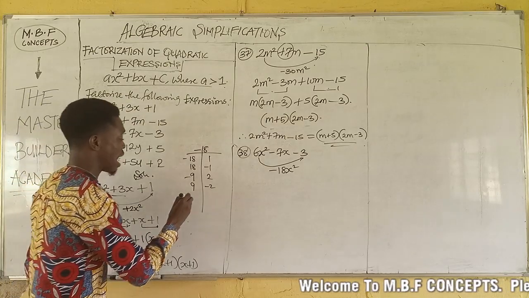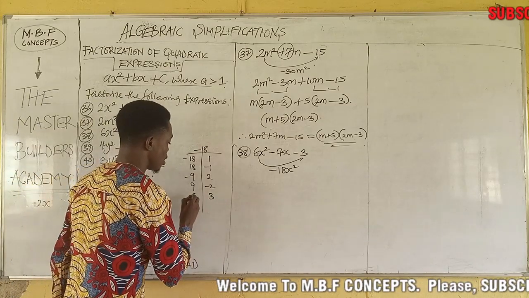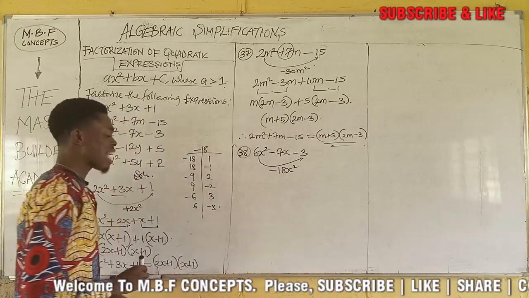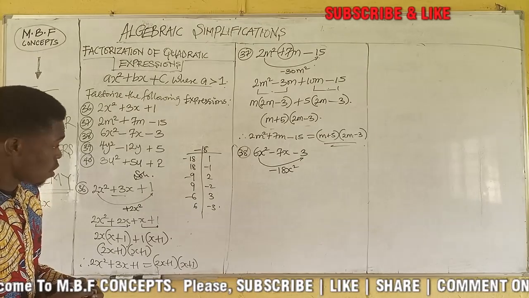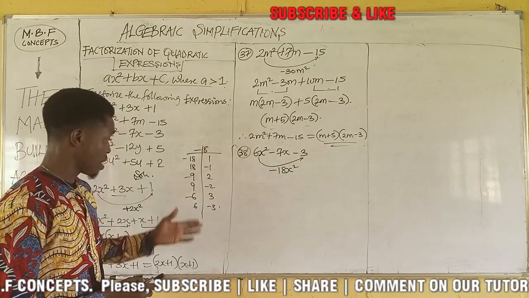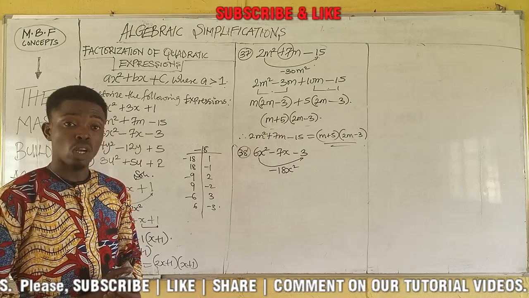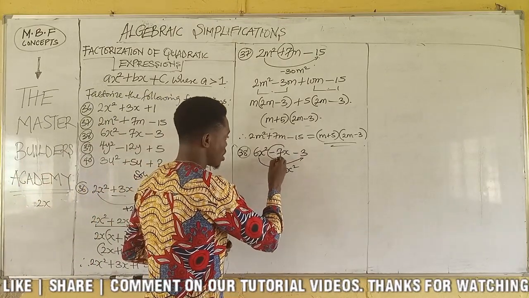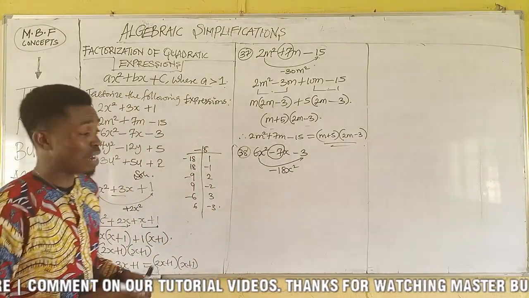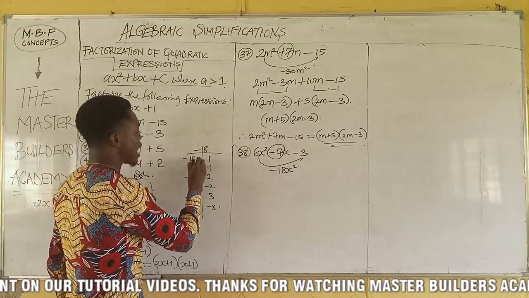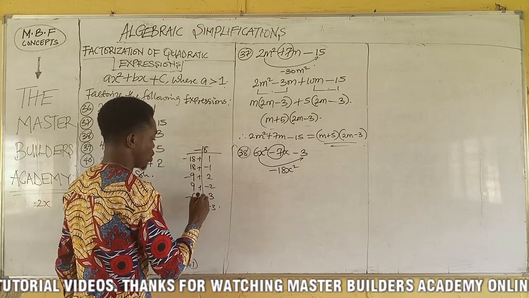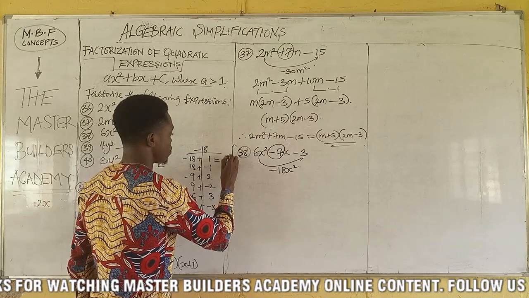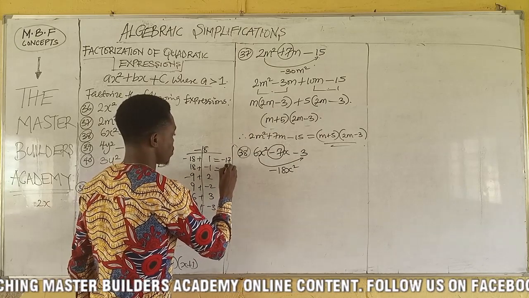Then we move again, we have 6 times 3. It's either we have minus 6 or we have positive 6 minus 3. Guys, these are the possible factors of minus 18. We have 6 factors, and among these 6 factors, only one is suitable. So what next do we do to know the one that we are going to pick here? We come here and trace the middle value. The middle value there is minus 7. So we will quickly add this and see the one that will give us minus 7. Alright? So this will have given us minus 17. Add them up. This will give us positive 17.